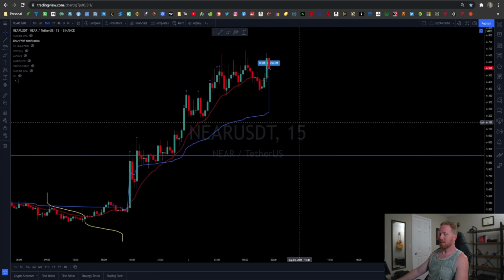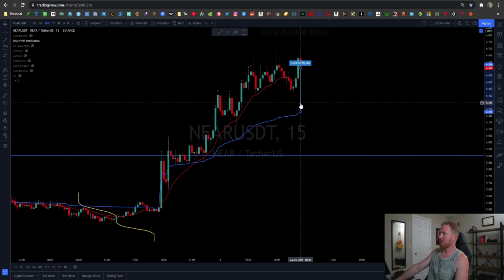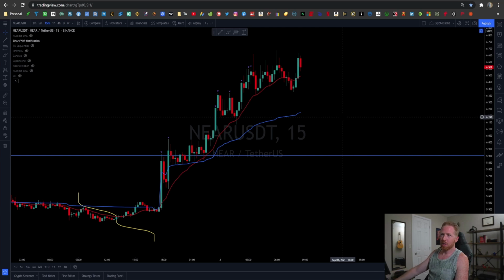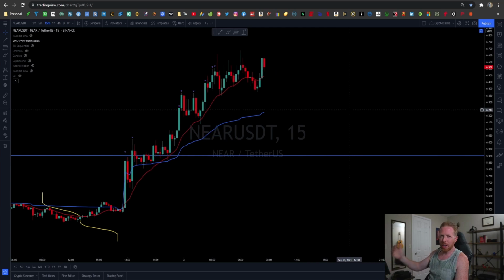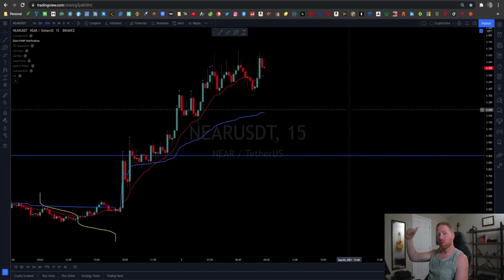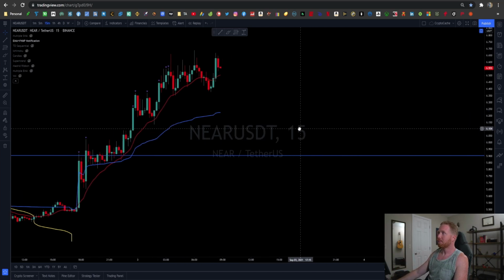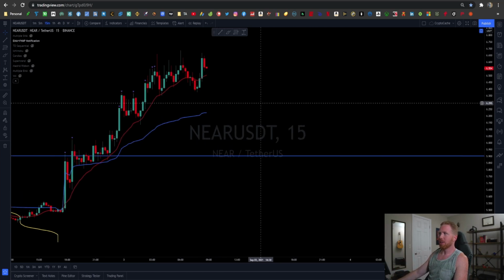So I like to mention that just so you understand the VWAP. The only takeaway we want to have here is that the VWAP is a support level and a potential resistance, but it does have standard deviation lines that you don't see here, above and below the price. That essentially keeps the price comfortable within that range, and if it goes too far out, then it essentially has to come crashing back down. So right now we're in really good shape here, honestly.